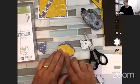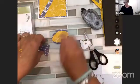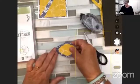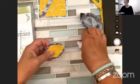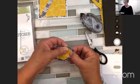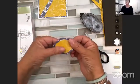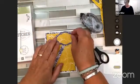Okay, and then you're thinking, well, all right, but these edges don't look too exciting, right? That's okay, we've got these, remember? I'm going to take this, and I'm going to line this up here. And I'm going to take the same thing on the other side. And now I have a really great shadow to this punch, and it's really expanded it, right? So now I can pop this up here on the top.